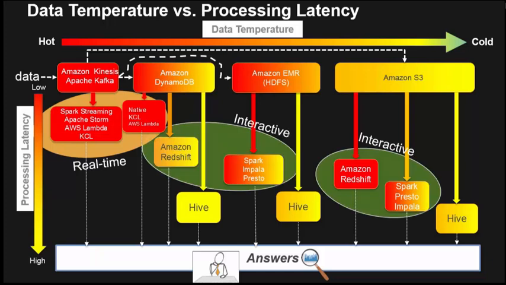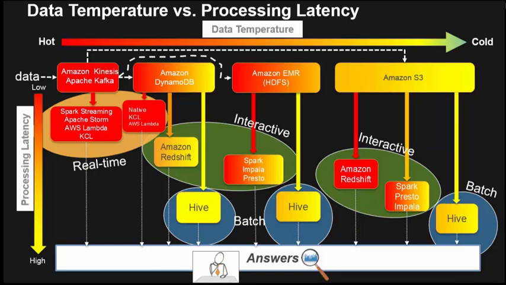Similarly, if you're dealing with interactive analytics, you may be running Amazon Redshift, copying the data from a DynamoDB table into Redshift, and then having a UI in front of Redshift, either through one of the tools, QuickSight or Tableau and others, slicing and dicing the data in Redshift. That's sort of classic interactive analytics. You could do a similar thing with the data in HDFS or S3, and then using Presto, for example, or Impala. And similarly for batch processing, you can batch process using Hive from DynamoDB or HDFS or S3. So that is a mental map of how I think about these two things together in terms of the temperature of the data and the processing latency.